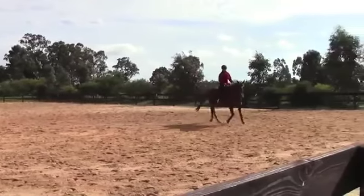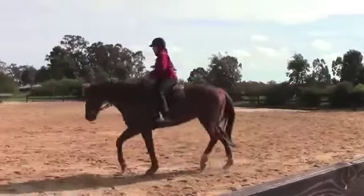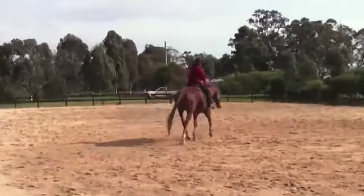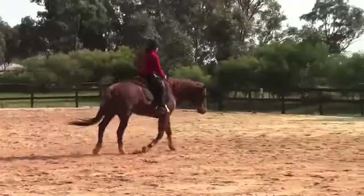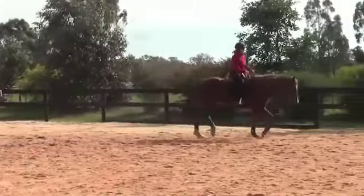And he is a little bit straight behind, which makes this even more important that you do this work correctly, that you get him coming through and using his hocks, because of course the straighter the hock is behind, the more difficult it is to get the horse to come through. And of course, the more difficult it is to ultimately get collection.